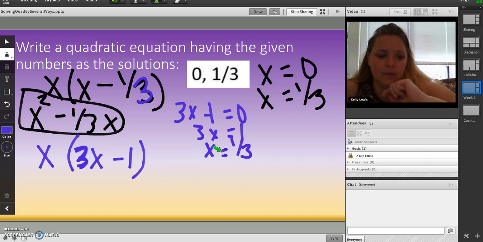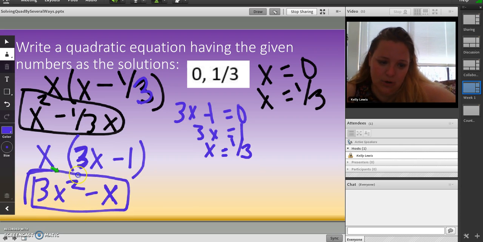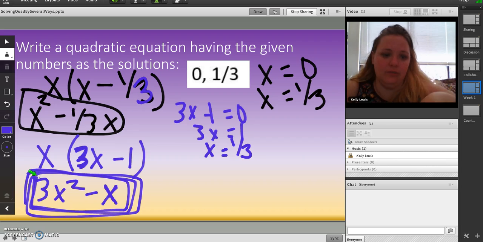All right, now we multiply out, so we get 3x squared minus x. That's what we see right here. So this guy is the more correct version of the quadratic equation than that one, but they're the same. It's me losing 100 pounds. Same thing, okay? This is just what you're used to seeing me.